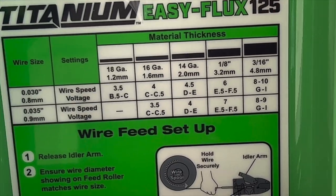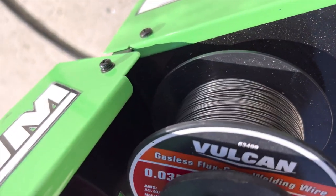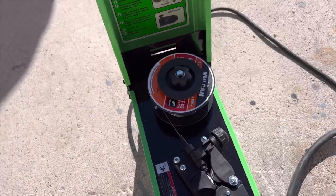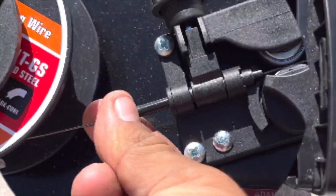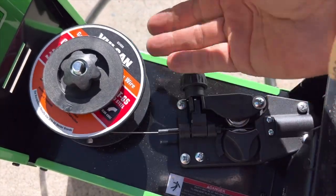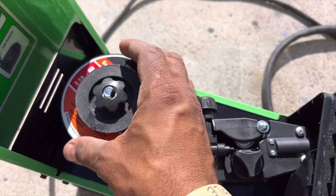You can also turn the wire feed a lot farther up or a lot slower. This is gasless flux core wire, if you can read this. It's .035 thick. It's Vulcan, a Harbor Freight house brand. It just feeds through this little tube. You lock and tension it here. I already have tension on it. If I take this off, it'll go pfft, and I don't want that because it's very springy. So make sure before you unspool it that you have this fairly tightened down so the wire doesn't just spring out everywhere.